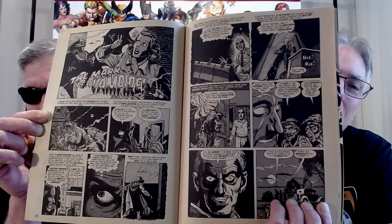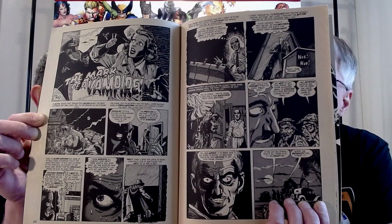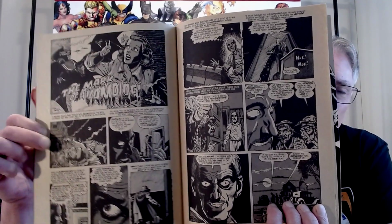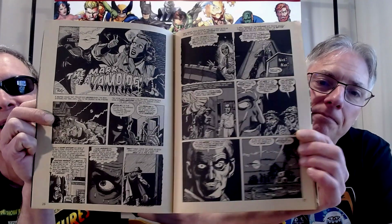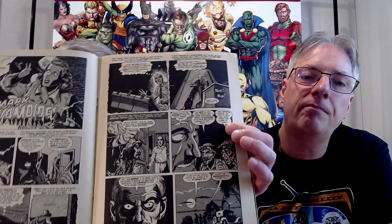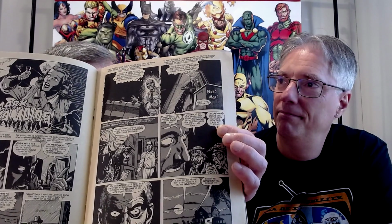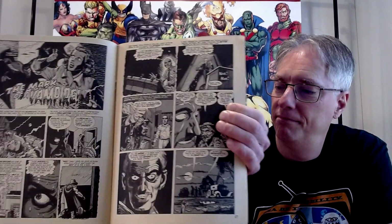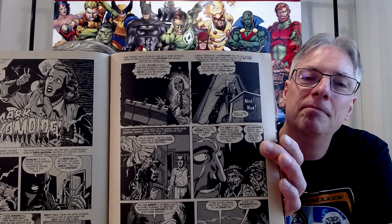This story is about two brothers. One guy's named Rudolph, and he comes back to town. He's been away for a long time, but he's a vampire. So when he comes back to town, people start getting murdered, and like I said, it's because he's a vampire. It gets to the point where the town folks, down here in this panel, come to the house and say, we want to ask you some questions about your brother. So he lies and covers for his brother, but meanwhile, he knows his brother's a vampire. He goes and checks the casket, and it's got the soil, the dirt.